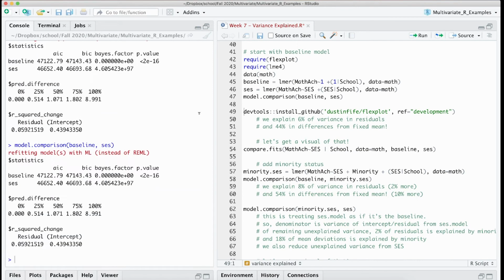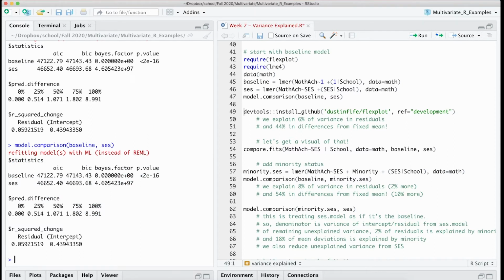8.0.8.6.1. I made a recent update that gave p-values in addition to everything else. So yeah, we see the standard stuff. We got the Bayes factor, and the Bayes factor is favoring the socioeconomic status one by quite a bit. And the p-values say the more complex of the two, which is the SES model, is favored, and we get the predicted difference. I'm not going to go into details on all this stuff right here, and instead I'm going to talk about the R-squared change, because that's what this video is about.